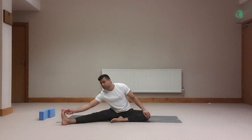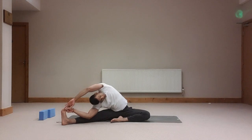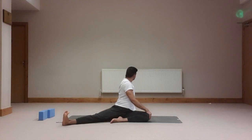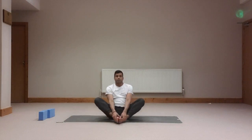And extend towards your leg. Arm comes up, over, and stretch. Breathing here. Lengthen your arm, inhale, come up, and twist. Good, slowly come back. Let's bring those feet in together.